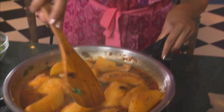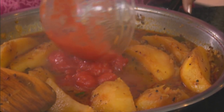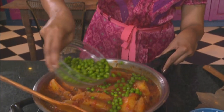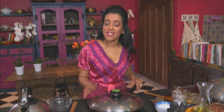The potatoes are coming along nicely — starting to break around the edges, and they look perfect. When making a potato dish, always use floury potatoes and not the waxy variety; they won't melt down into the curry and absorb those flavours. Make a well in the centre and add the chopped tomatoes — I like adding them to the centre so I don't overwork the potatoes. Use a wooden spoon to break the tomatoes up. Lastly, the peas — just frozen peas, bright green and they cook quite quickly. You don't have to mix them in too much. Lid goes on; let that simmer for about three to five minutes on a very low heat, and then the potato curry is done.